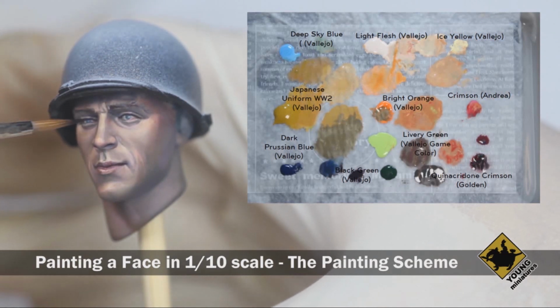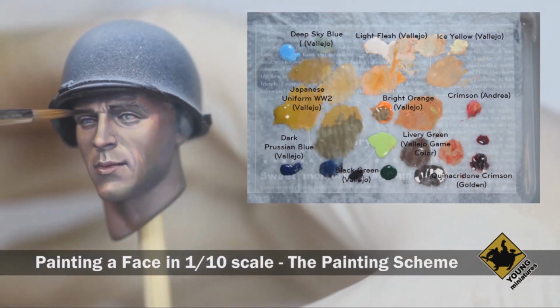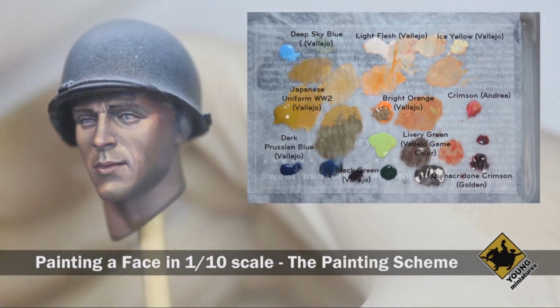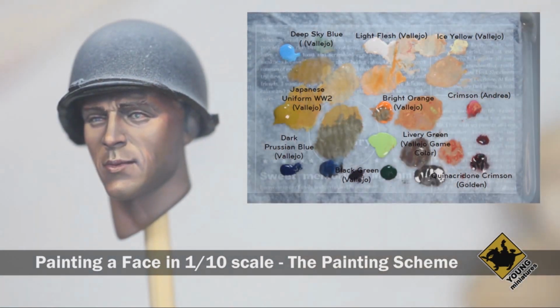A bit on the upper lid first. You can see that's the dark value that we've created using a bit of the crimson as well as the black green. That goes on top there. You can use that like a wash, slowly applying it, so as I said, we create a sort of diffused look.